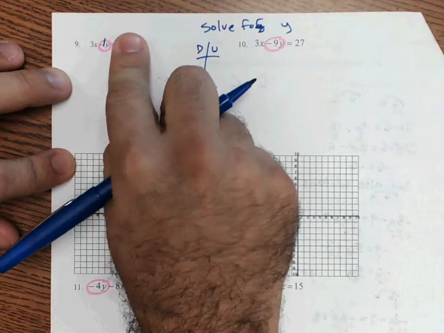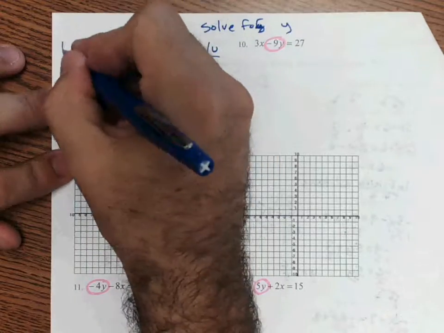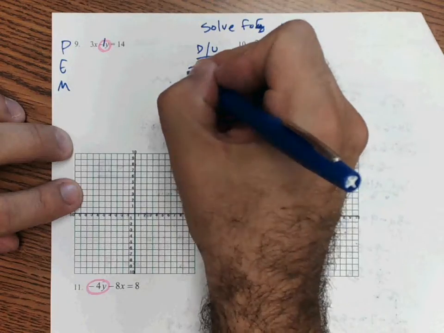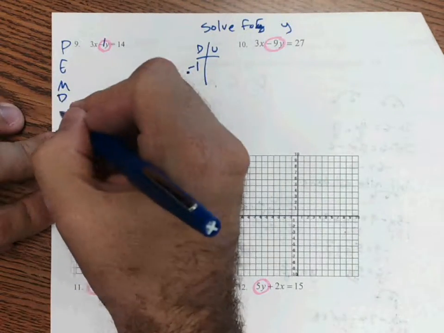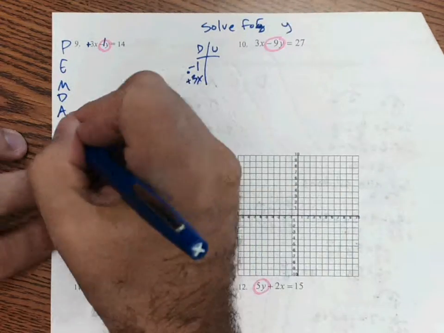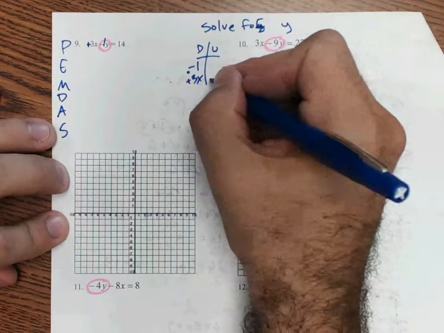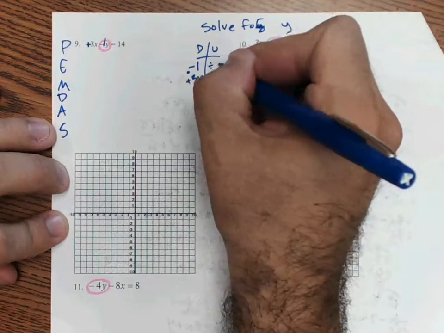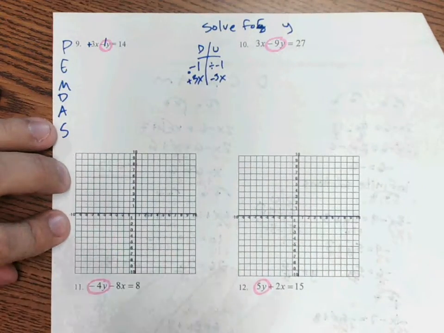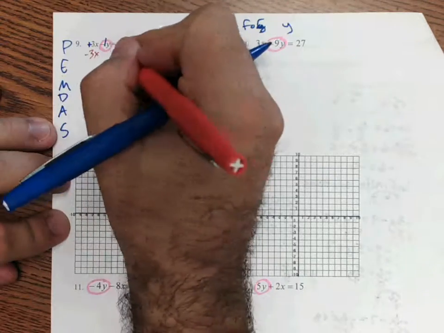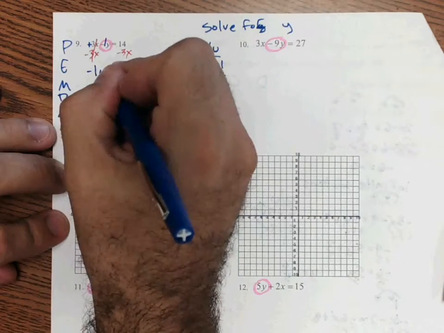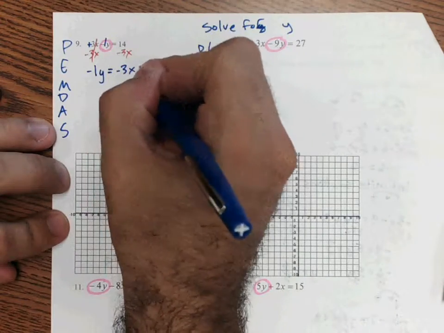So I'm looking just at that side. Okay. No parentheses, no exponents. We are multiplying times negative 1. No division. We are adding 3x because this is a positive 3x. No subtraction. So the opposite would be to subtract 3x and divide by negative 1. Those are my 2 steps I need to follow to solve this equation. So first thing I'm going to do is subtract 3x from both sides, which will cancel here, leave me with negative 1y equals negative 3x plus 14.